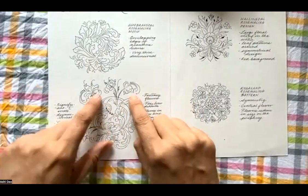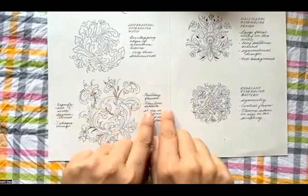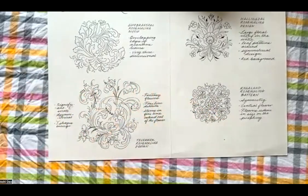There aren't very realistic flowers. They're almost like fantasy flowers. So just a few dots here and there, and they represent flowers.